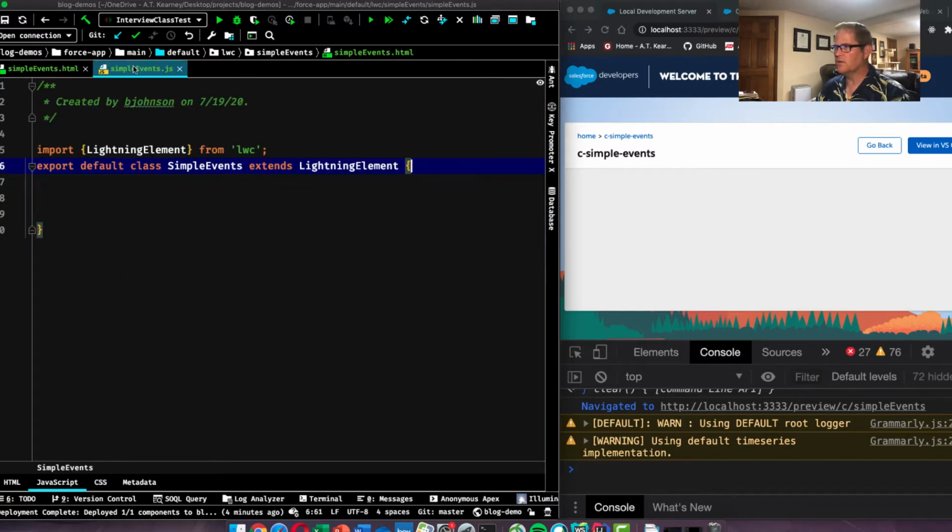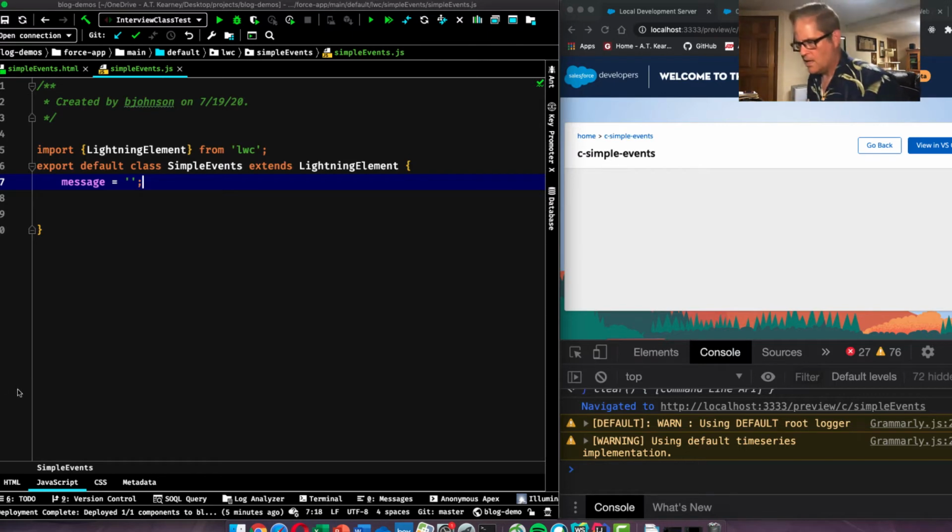So real quickly, we're going to switch over. We don't have anything defined yet, but we'll say message, and set it equal to an empty string. I'm going to mention real quickly here that we don't need to add the track decorator to this. If we were doing this, maybe even 6 months ago, remember you'd have to add track into your import statement, then it would be @track message to make a field reactive, meaning re-render the browser when this changes. Now all our fields are reactive. We only need to mess with track, I believe, if we're working with arrays and objects. I'd have to pull up the documentation real quickly to check. But now we have bound the value in our browser message to the value of message in our JavaScript file.